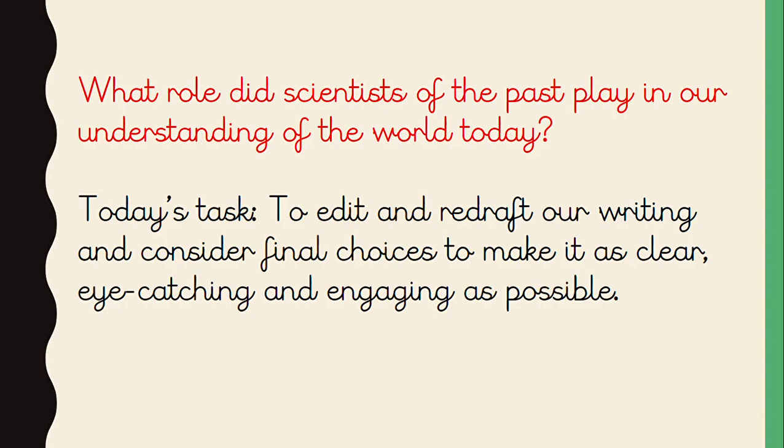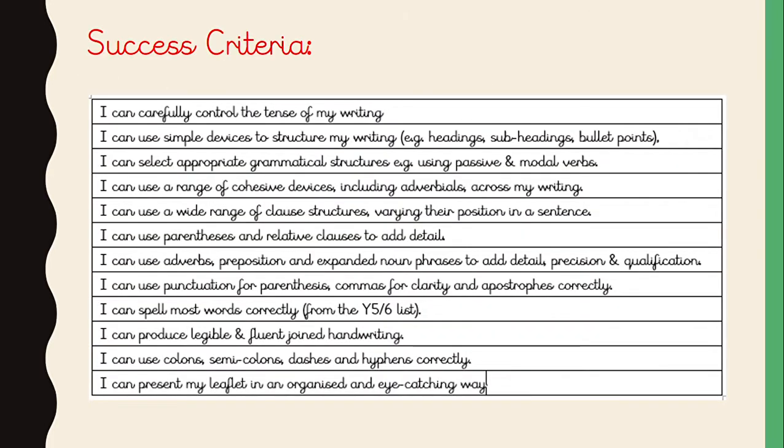Today's task. So we're going to edit and redraft our writing, our leaflet, and consider our final choices to make it as clear, as eye-catching and engaging as possible. So this is our opportunity to look back over our work and make it the best we possibly can. Okay, so you've got access to the success criteria in your home learning documents, and I want you to be referring to this all the time. So splitting your leaflet or what you've written of it already into sections, having a little read of it, and then referring to the success criteria.